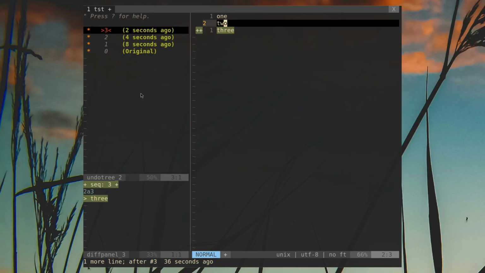When you branch, basically what happens is, if I were to undo once, it would take the topmost node, which is the one we're on, and put that as the left branch. Then it would take everything between the topmost node and the node you undid to, including the node you undid to, and branch it to the right.